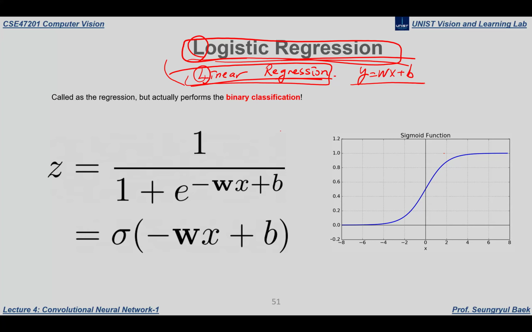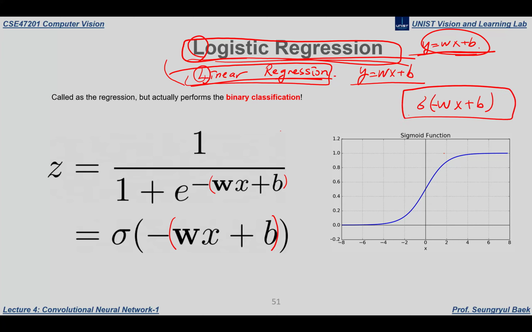In logistic regression, we will use a similar linear function. But after that, sorry, after having this type of linear layer, we will apply the sigmoid function.